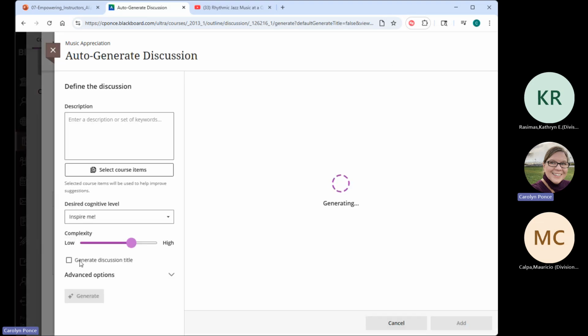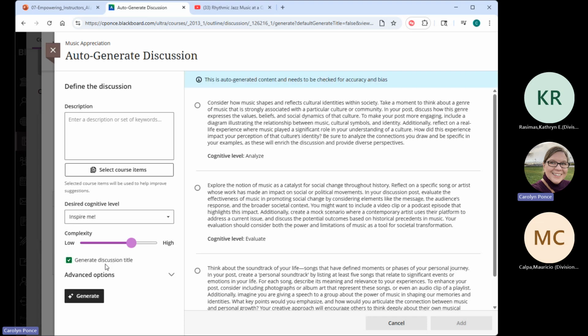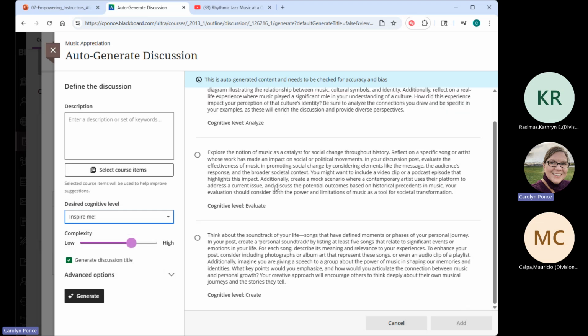You can always have it regenerate titles as part of the content that it generates if you go through the left-hand panel. Now, one thing I've noticed with discussions is it tends to give you 3 different levels as far as cognitive level, as expected. It gives you the top 4 from Bloom's taxonomy: apply, analyze, evaluate, create. So it's never going to ask you to just have your students remember something, read and regurgitate, that type of thing. You do get a mixture.